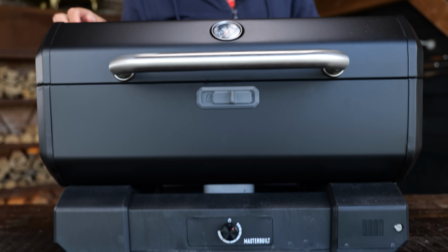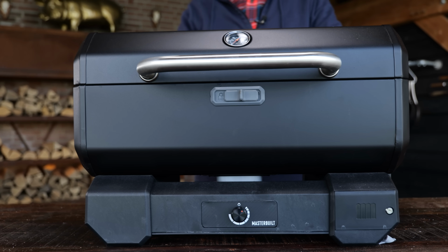And I'll be cooking on this. This is my barbecue. And it's actually now one of my favorite barbecues because, one, it's very cheap. And second, it works really well. Want to go barbecue? Go Dutch.